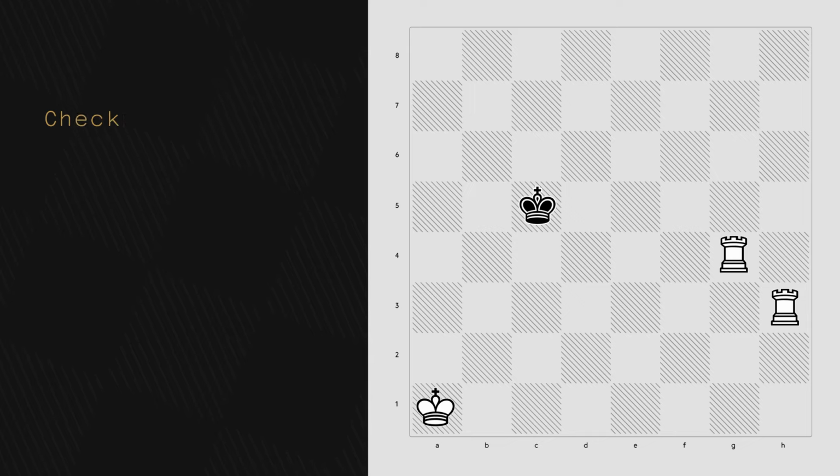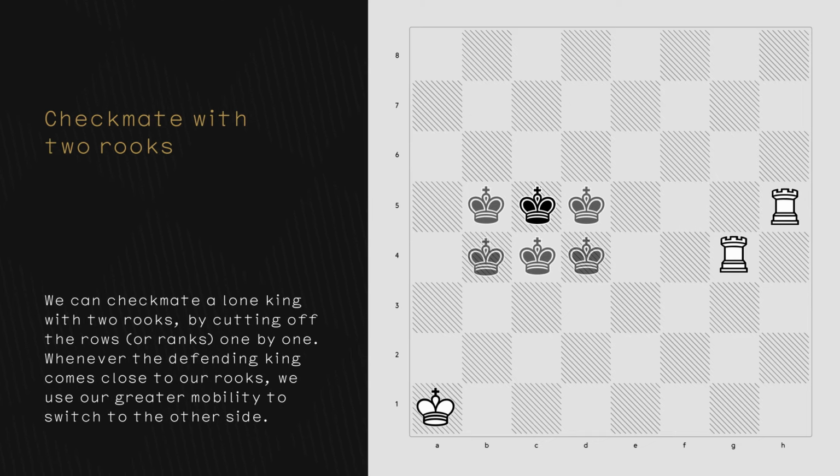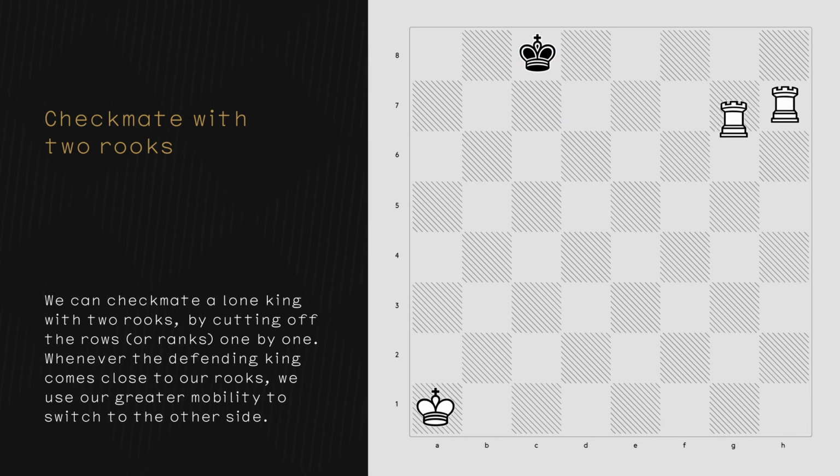Checkmate with two rooks. We can checkmate a lone king with two rooks by cutting off the rows or ranks one by one. Whenever the defending king comes closer to our rooks, we use our greater mobility to switch to the other side.